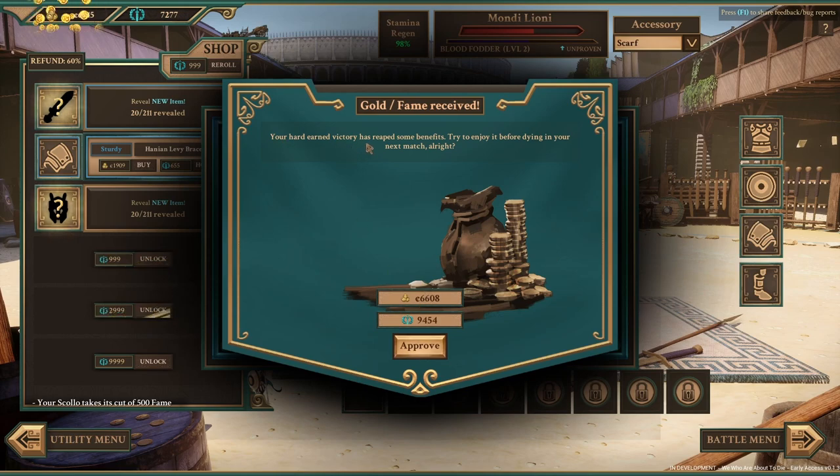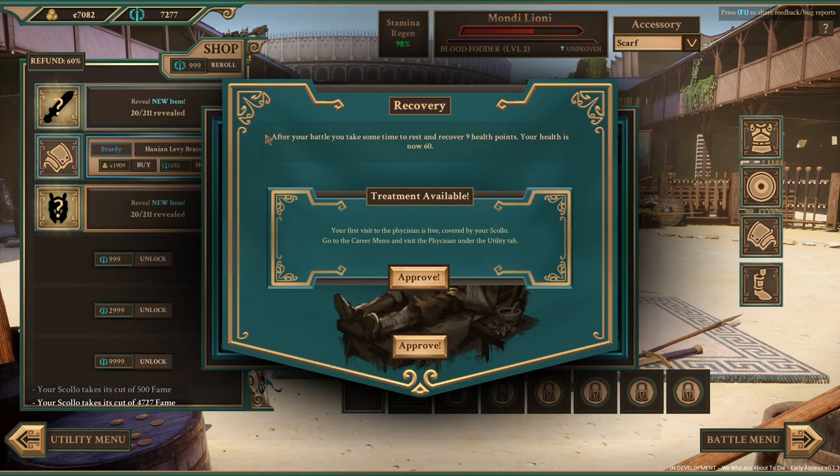Your hard-earned victory has reaped some benefits. Try to enjoy it before doing your next match. So this actually got reduced by heaps because our Scholar took it all. After your battle, you take some time to recover 9 HP points. 9? Your health is now 60. Your first visit to the physician is free, covered by your Scholar. Go to the career menu and use that. Okay.